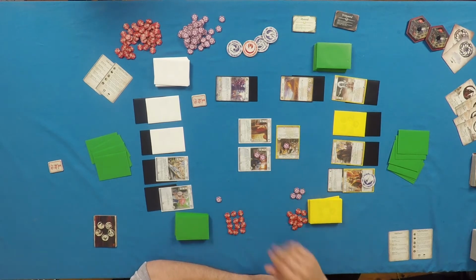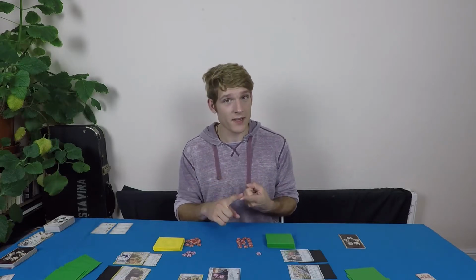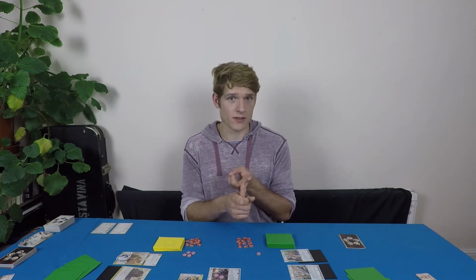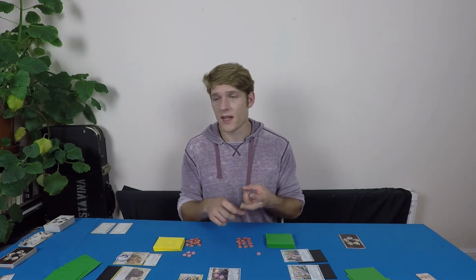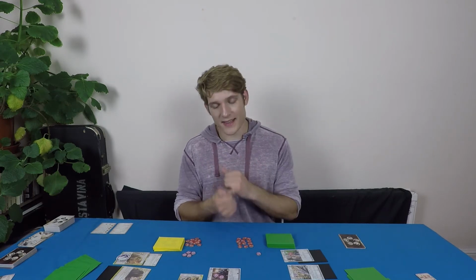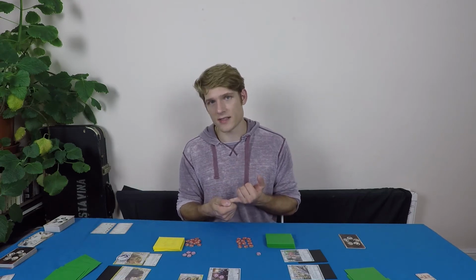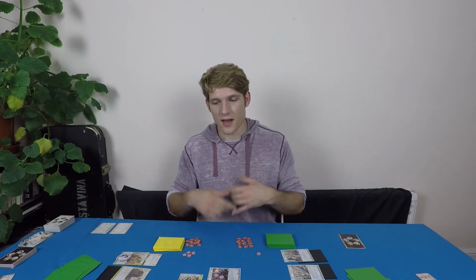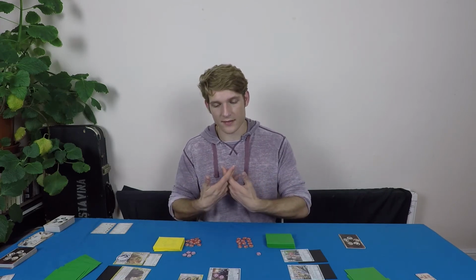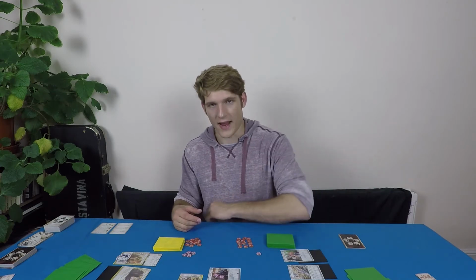If you're at all familiar with card games, you'll be familiar with tapping, which is the term used in Magic the Gathering, exhausting, which is the term used in many other card games. If you're familiar with Game of Thrones, you'll be familiar with kneeling. And in this game, it's called bowing. And this is when you turn a card on its side to show that it's exhausted or it's not available for use anymore, it's not contributing, or it can't be used in a meaningful way.